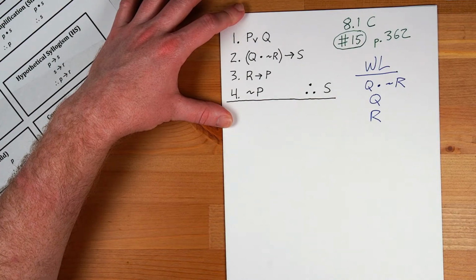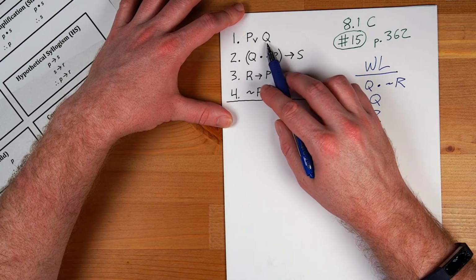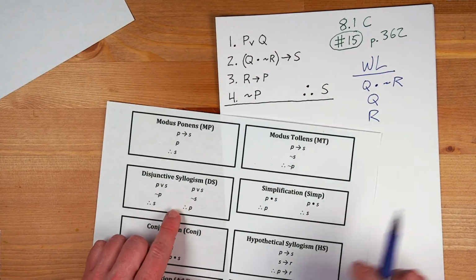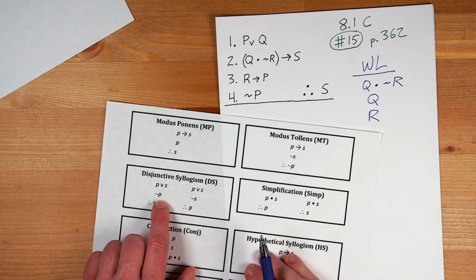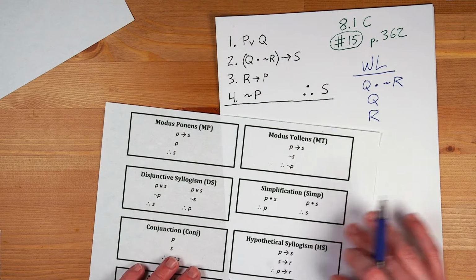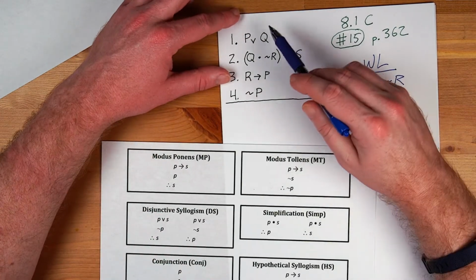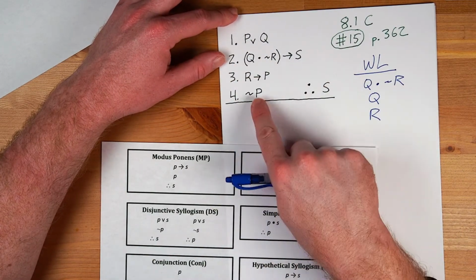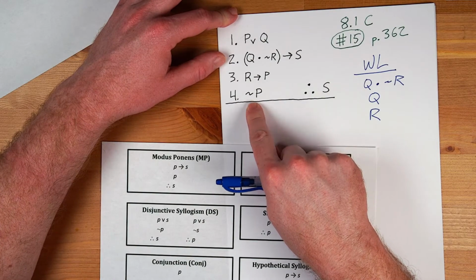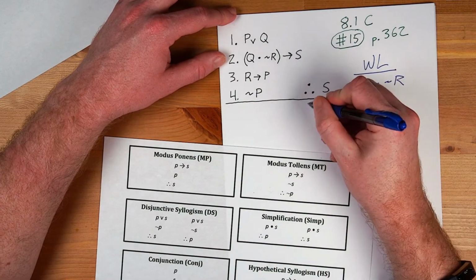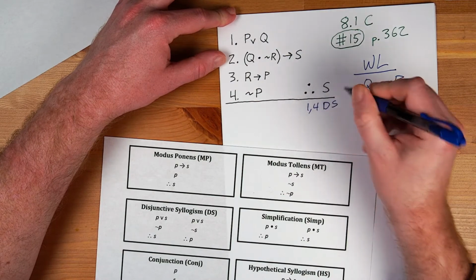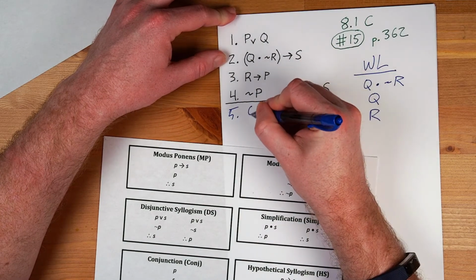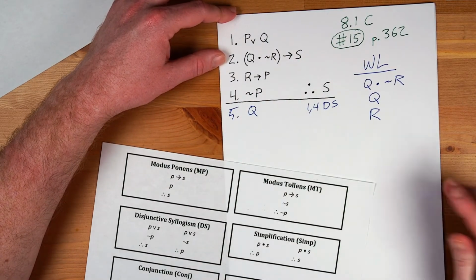We have a disjunction, and remember, disjunctive syllogism. In that rule, if you have a disjunction and you deny one side of it, that gives you the other side. So we want to get one side, Q. Can we deny the other side? Yes, it looks like we already have the denial of the other side in 4. So let's use 1 and 4 together. 1 and 4 disjunctive syllogism, and that's going to give us Q. Yay, I think I'm numbering right this time.